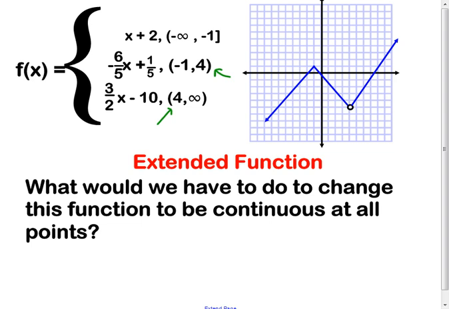So when you look at this, to add something to this piecewise function so that we would indeed fill in the hole right here, we would have to add some language. So what we need to do is define what happens at x equals 4. So when x equals 4, we want to know what y should equal, because again, this is y. y should equal negative 5 when x equals 4. That would be this point right here.